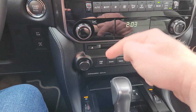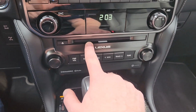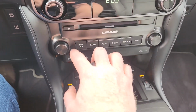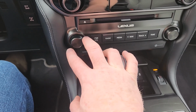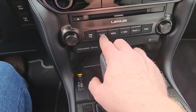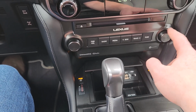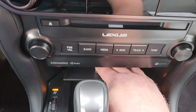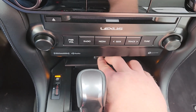Anyway, down here, CD player. When was the last time you saw one of those in a brand new car? Been a couple years. All right, over here is your volume control. You can push it to turn it on and off, and there you go. Power and volume, that's just the label for that. Now you have radio, media, etc. So here's your hard buttons for that. Tuning over here. Then you have down here a little bougie cover, plonk, that you can open up.